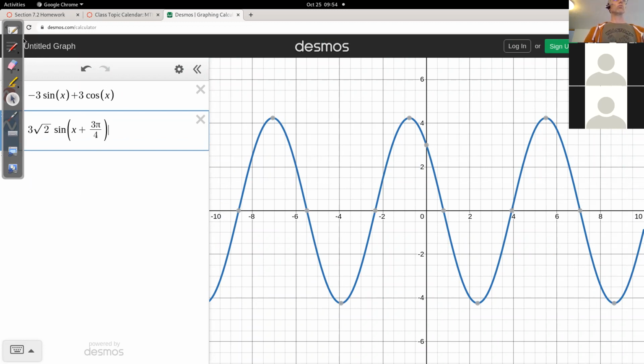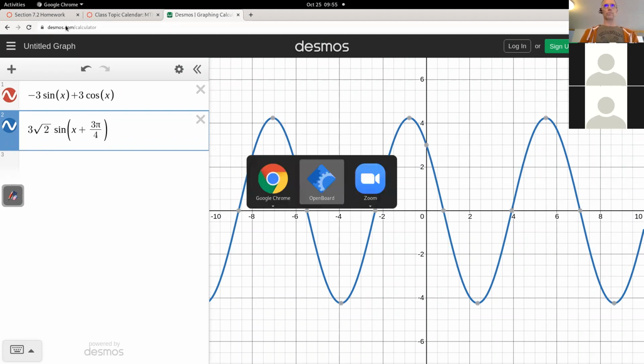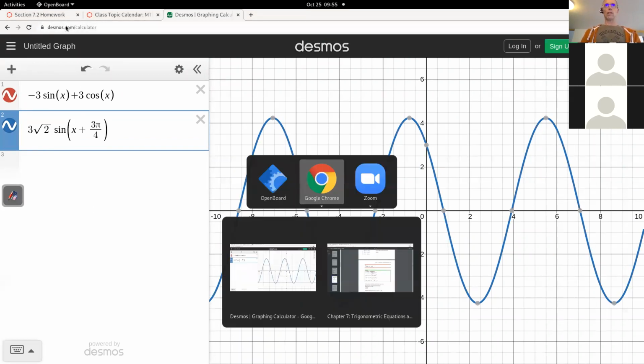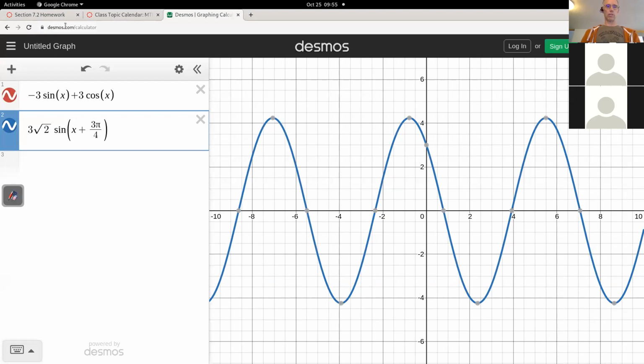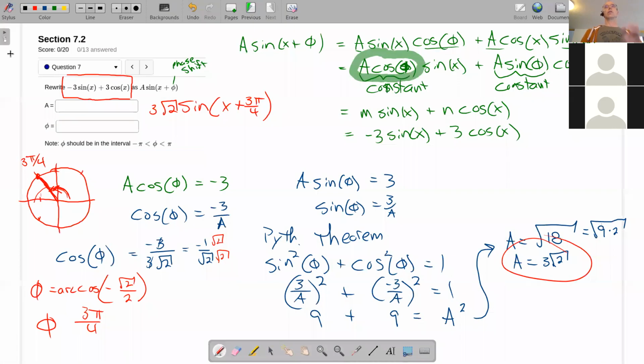Let's see, move my toolbar out of the way. If we turn off the blue, we see the red sitting underneath. Yep, did that right. Whew. That was a tough one. So what's the secret here? We have to compare. Come on, notebook, come back here. Oh, you're hiding over here. I knew that. We have to compare what the angle sum tells us to what we were given here.